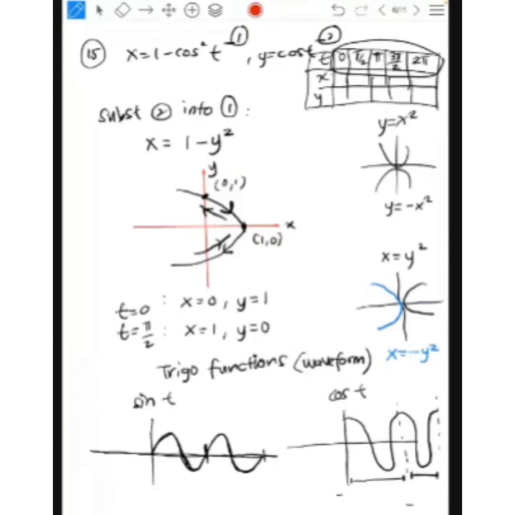And then the same with question number 16. Question number 16 is sine. Okay, so kalau x sine 1, y equals to 1 minus x square, so dia akan jadi bentuk masam. Okay, 16 will be this one lah, masam, and then the orientation will be going back and forth like that.